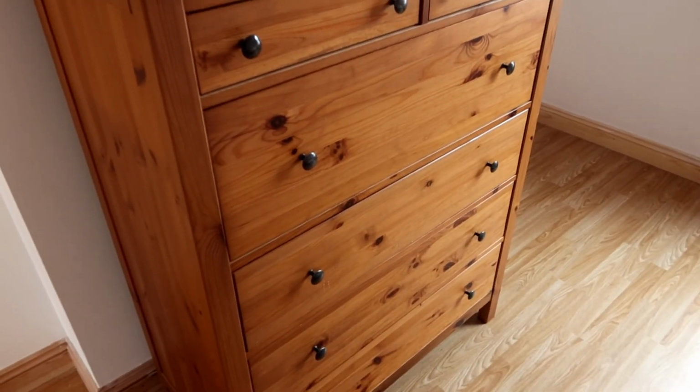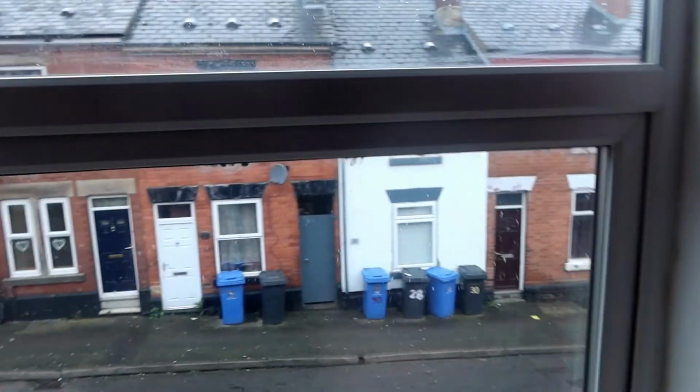This is ours, our bedroom, but we haven't really started moving anything in yet. And then we've got a view of our street outside. The house is really warm, it's dry, it's bright, it's airy, it's really nice. So we're really looking forward to how it's going to progress over the next couple of months. Hopefully we're going to be moved in here properly with all the stuff by next week. I've got a few days off, like 5 days in total. I'm finishing earlier yesterday, today and tomorrow, which is Monday, Tuesday, Wednesday this week. So that's quite nice.